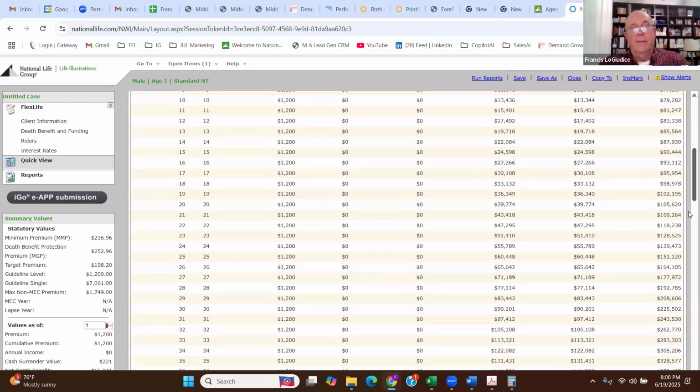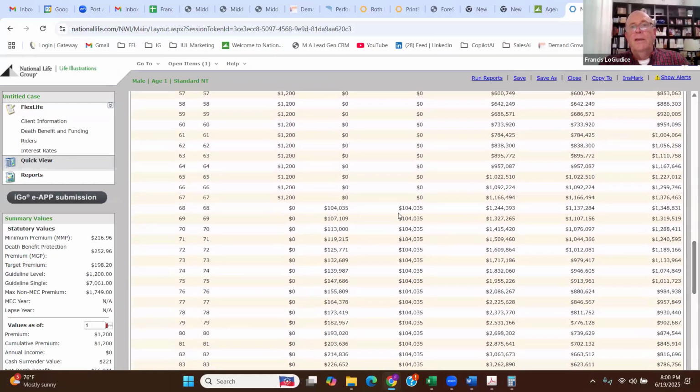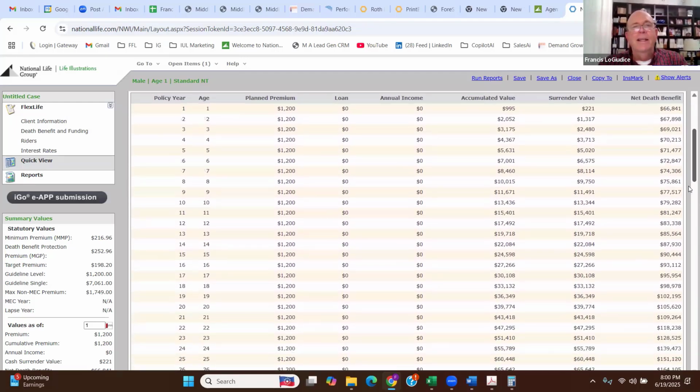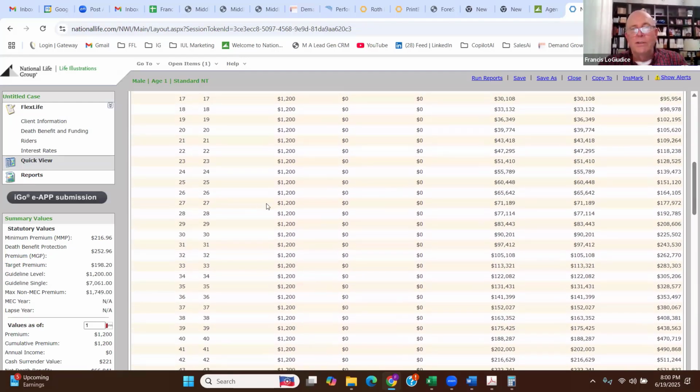So $100 is not bad, but that kid, if they just put $100 a month, and that's it, and never changed it, they're going to have $100,000 of income for the rest of their life in retirement. It's amazing. Every grandparent should be spending $100 on their grandchild a month, and then hopefully they're teaching their grandchildren when they're 22, 23, 24, 25, how important this policy is to keep it going.